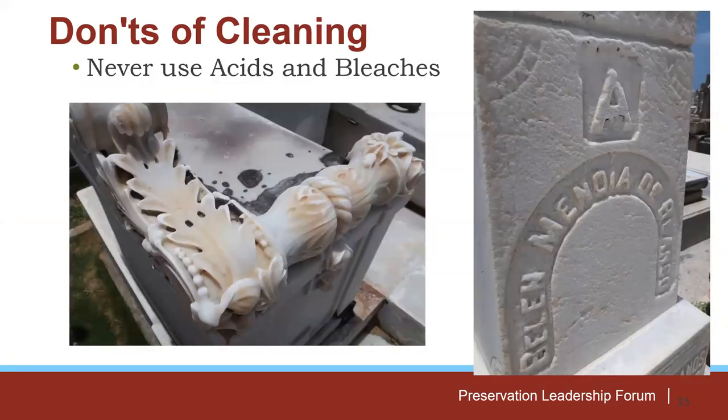Acids and bleaches are still used a lot, but bleach really erodes the stone very quickly — eating away at it, taking all the detail out and making a very friable stone with even more surface area. Muriatic acid creates a tan look from metal ions coming to the surface, along with a very translucent, melted look — like a melted ice sculpture — where you lose all the detail. We definitely don't recommend any of these approaches.